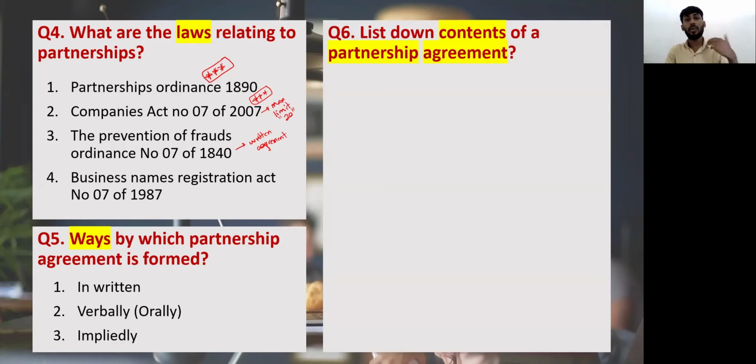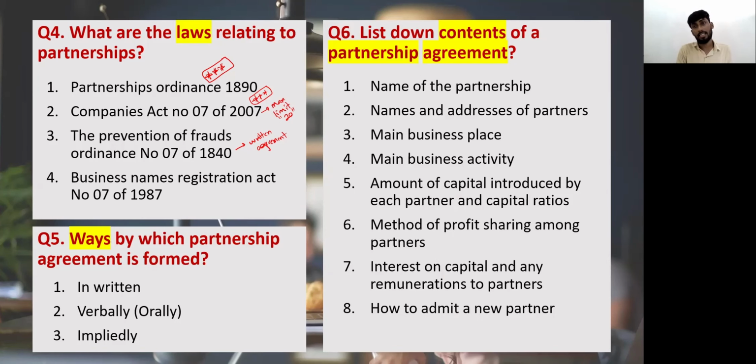Either verbally, in writing, or by any means, if we enter into a partnership agreement, the contents of that partnership agreement shall be these things. Most of the time, these contents can be clearly identified in an agreement which is in writing. If the agreement is in writing, then only can we directly identify those. If we have verbally agreed, how can we see this? We can't see it unless we have recorded that. Okay. So my dear students, if the partnership agreement is in writing, we can directly identify these things.